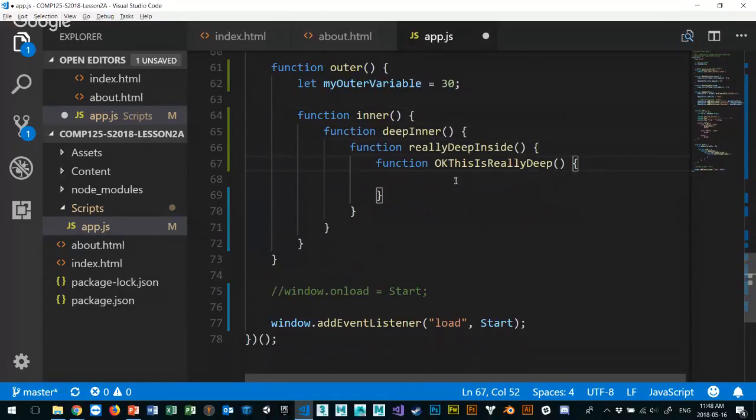How about in this function? Okay. What about this one? If I declare a variable here called let my inner variable equal to 10, do I have access to this one here? How about here? How about here? How about here? How about out here? Oh, I'm glad you guys know that. That's good. Okay, what about if I do this?